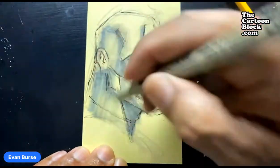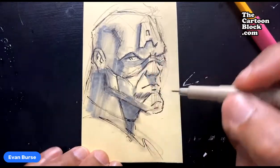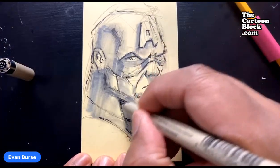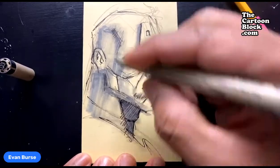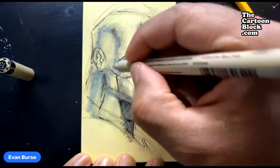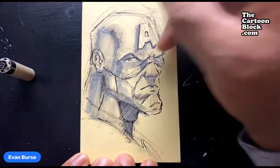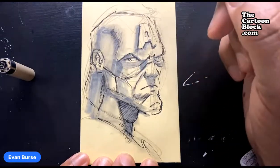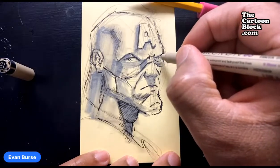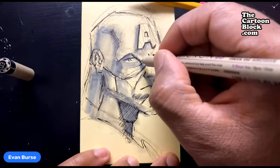Maybe he has a collar — I don't know, give him a collar here. Ain't too much you can put on these post-it note drawings, but it's good to have a post-it note. What's up Chad? You opened the book? Cool man, I hope you like it. Let's see, some shadow inside his ear. I think this would kind of cast a shadow. I think I made his chin strap a little big, but yeah I think it's all right. Let's see, I may want to get a little bit more shadow on his eyes.